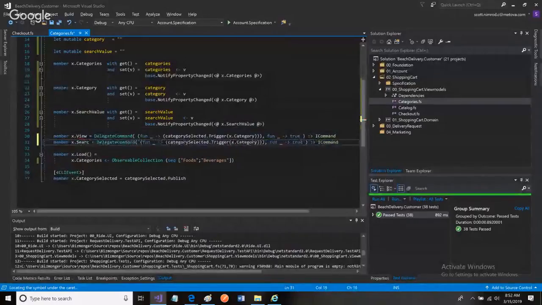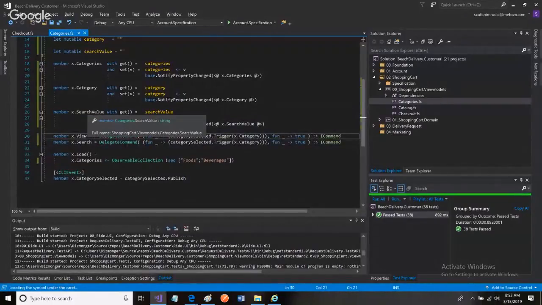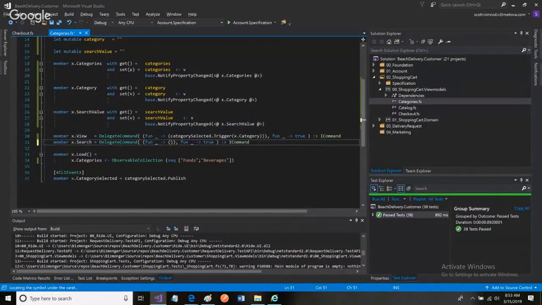Search, like here is another command, and that will be for search.